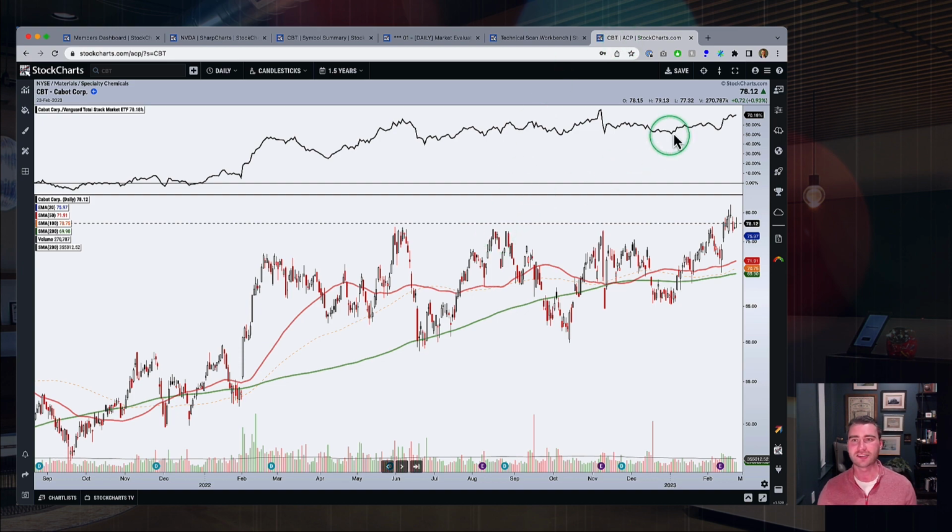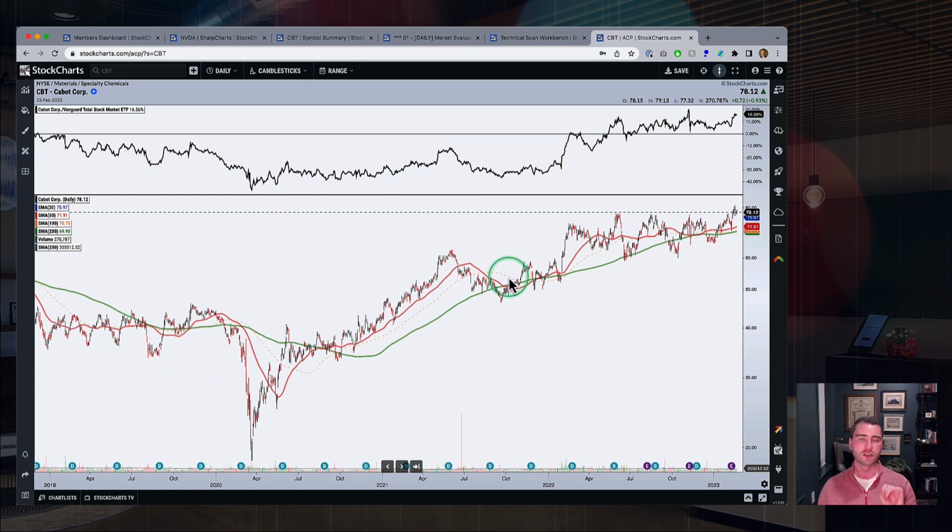Again, the idea behind ACP is that the charts are really fluid. You can scroll through time, you can zoom in, you can zoom out, you can do a lot with the charts. If we go through our 5 tabs really quickly, again, we had that members dashboard that gave us a look into what's happening in the markets.